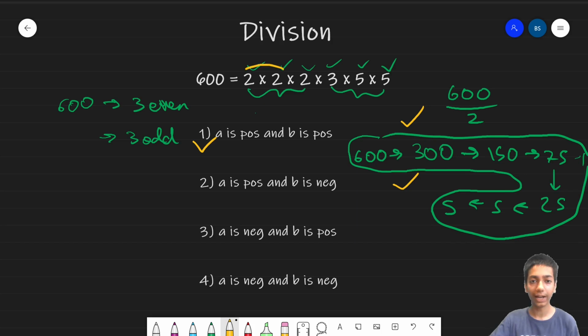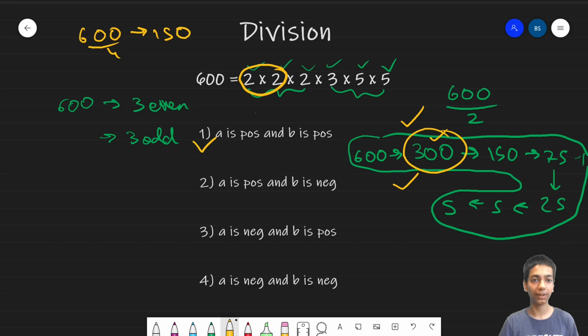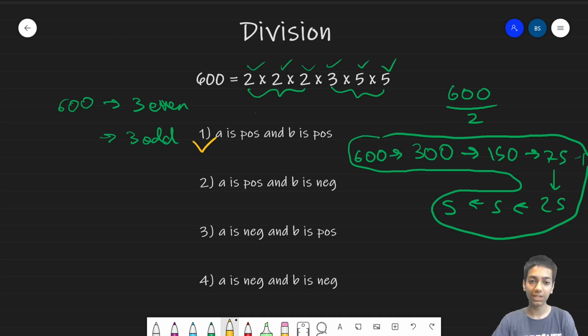Because if I group 2 and 2, so I first divide 600 by 4, that would give us 150. So we skipped one step, right? We skipped this step, and because both were positive, that was non-optimal. Because had we not grouped them, we would have got a points twice. So when both are positive, you will obviously want to divide it as many times as you can and not group any of these numbers. Fine. So that's the first case, the most rudimentary one.